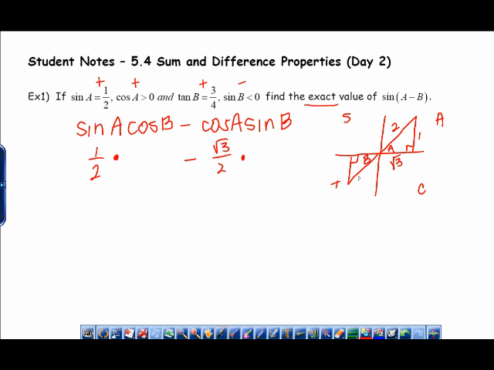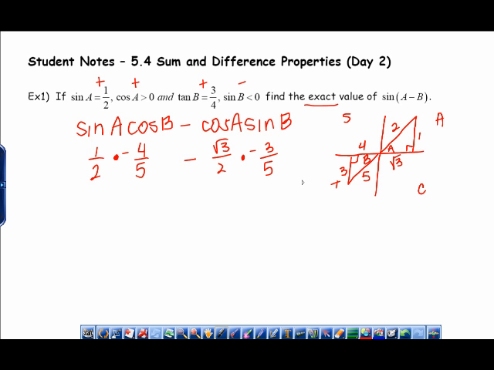And so if tangent of B is 3/4, then that means the opposite here would be 3. The adjacent would be 4, and this would be a 3, 4, 5 triangle. Now actually 3 and 4 here are negative 3 and 4. When I go through and do cosine of B and sine of B though, I already know that those values are going to be negative because it's in quadrant 3. All right, so cosine of B, that would be 4/5, or you could say it's negative 4/5. All right, sine of B is going to be 3/5, or negative 3/5.